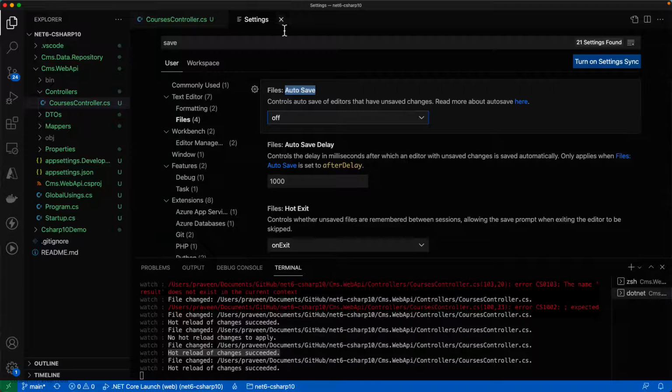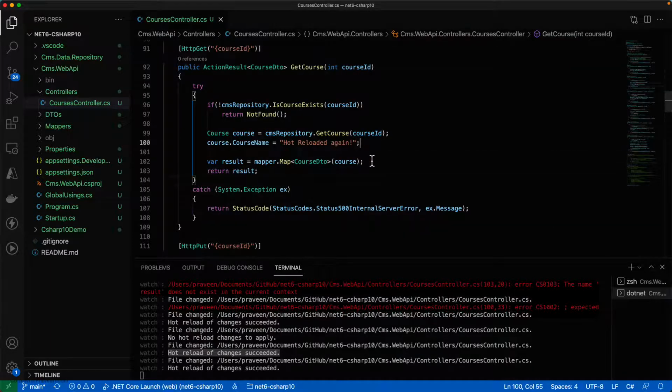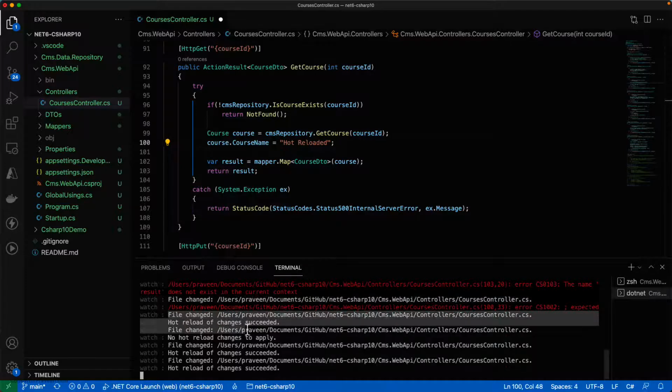The reason being, if you enable the autosave to save every 1 second, then as and when you keep doing the changes, it is going to keep triggering the hot reload. The better approach is to have all the changes done and then you just save the file once. So for example, here I can do hot reload. Suppose I have enabled the autosave, you can see the multiple changes that have been done in the past. Since I have removed it and set it only on file save, it's not going to trigger the hot reload.